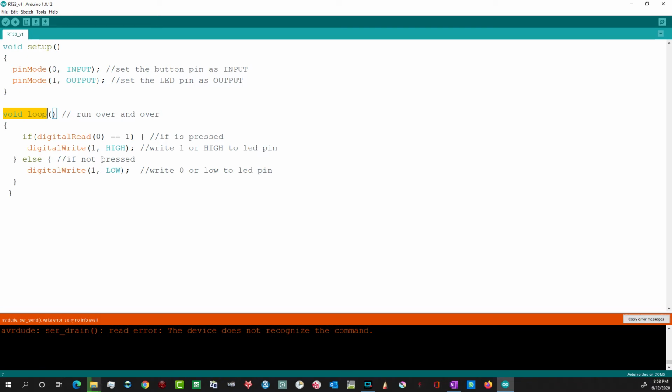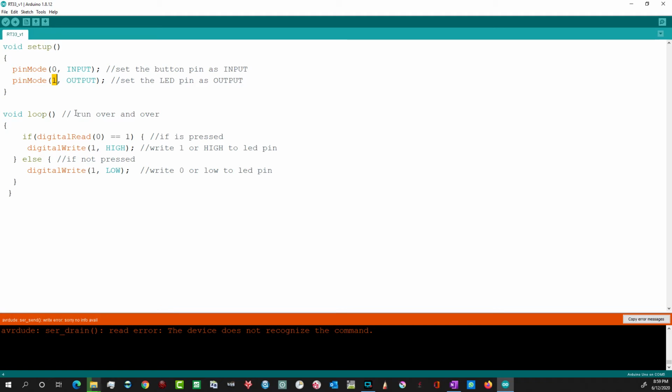So the first part is that I need to specify if my port is going to be an input or an output. So I need to use the instruction pinMode, and inside of the parentheses I need to write the name of the port, that is port 0 and port 1.